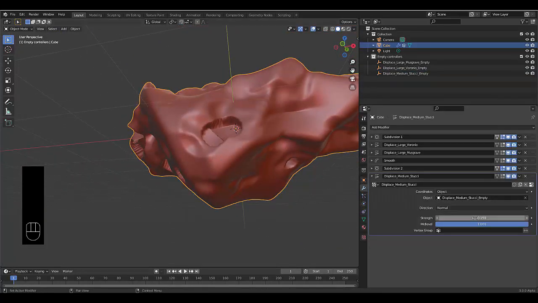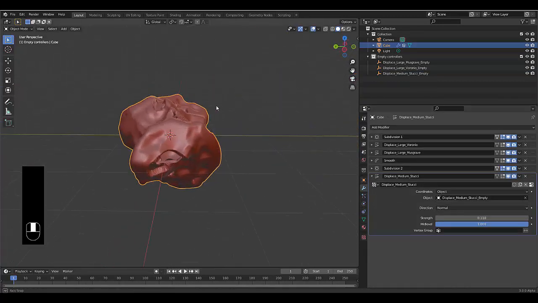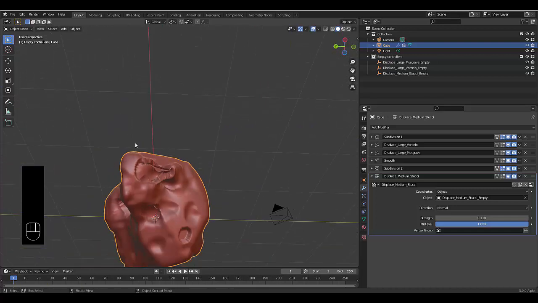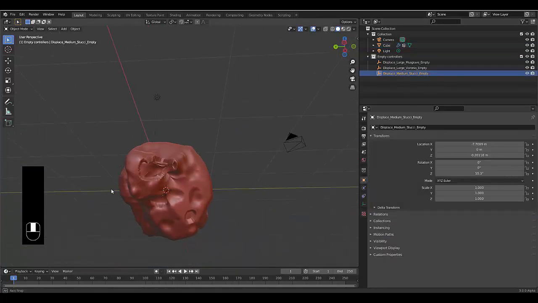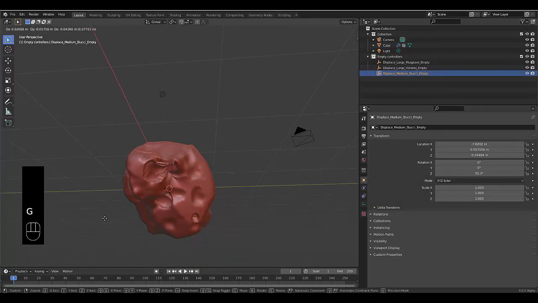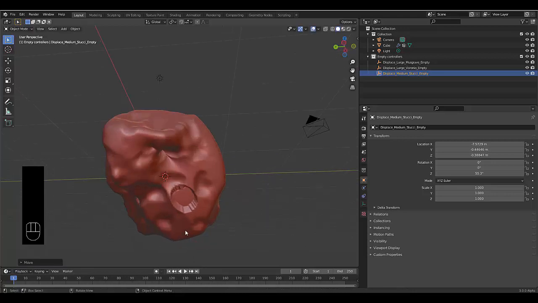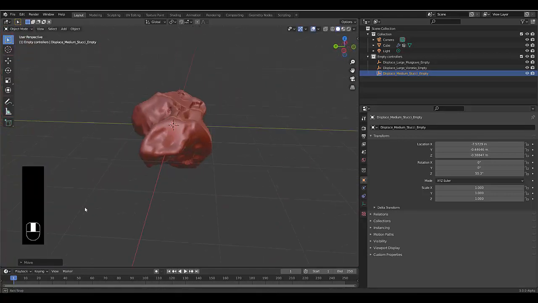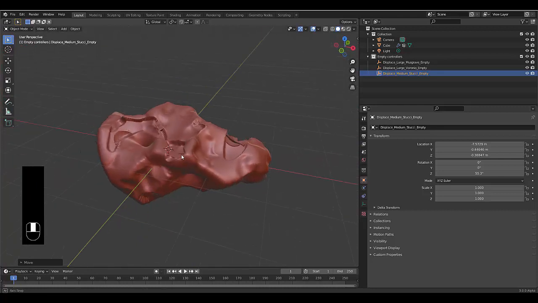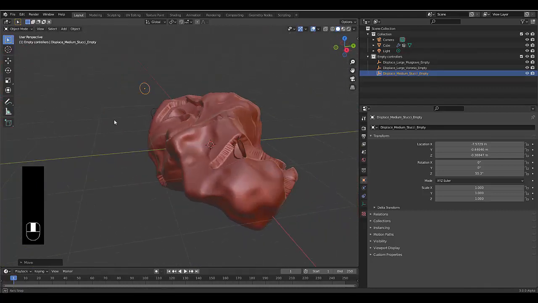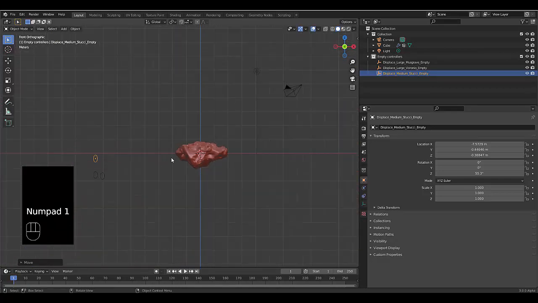Okay, the thing I want to do is let's try 0.11. And I'm just going to move the Stucky a little bit more. I want as little things to clean up as possible. Okay, that looks fine, that looks fine. Looks like rock has been chipped away, and that's kind of the idea. Numpad 1, okay, we're fine with that, and now we can move on.